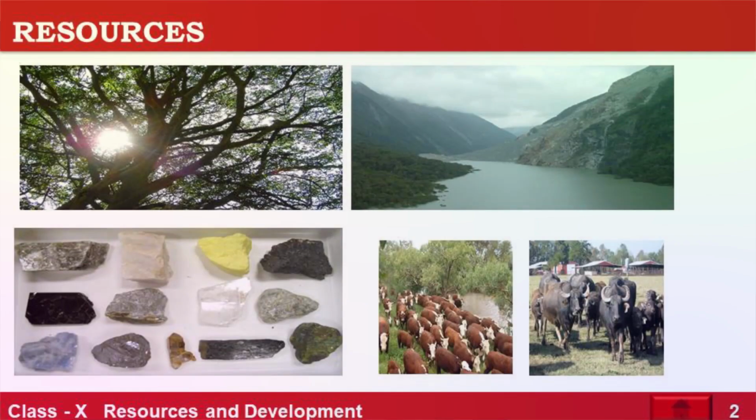Very, very interesting chapter. So the first definition of resource that we are going to learn: everything available in our environment, everything, small to big, correct, which can be used to satisfy our needs, provided it is technologically accessible, economically feasible and culturally acceptable, is termed as resource. There are 3 words they have mentioned here. Anything can become our resource once we have these 3 factors with us.